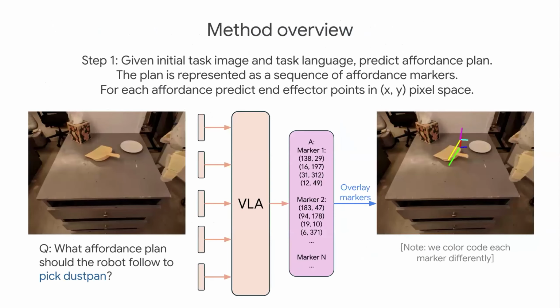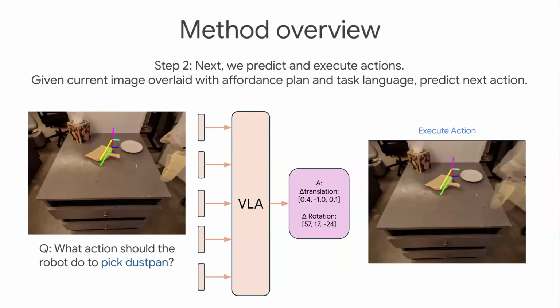Looking at the method broadly, it's quite a simple adjustment from our standard vision language action model training. We basically just break up a hierarchy into high level planning and then low level planning. For the high level planning, we're taking in the current image and the original text instruction, and then we're predicting an intermediate affordance plan expressed as text, which we can then overlay onto the current image as a goal image. And then the low level policy is conditioned on this visualized affordance goal image alongside the text instruction to produce the original low level control outputs.